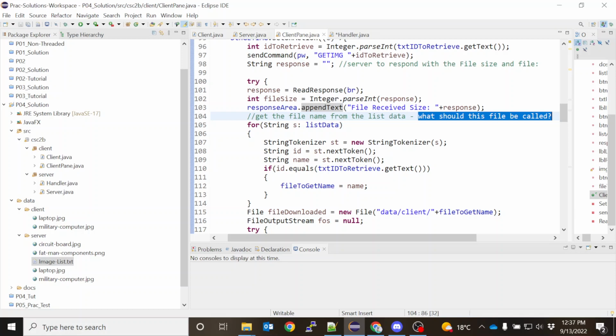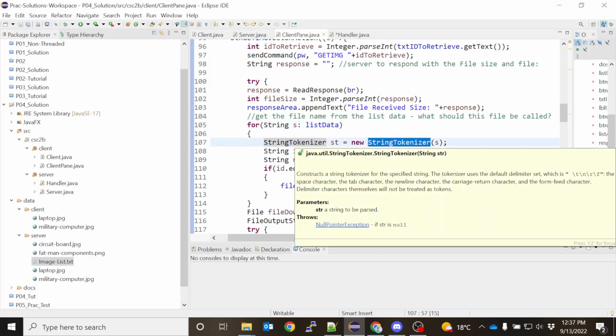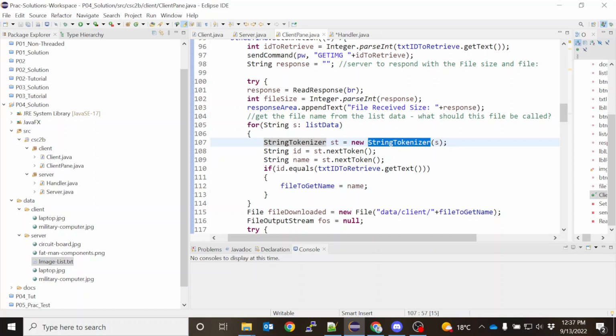You go through each string in our list data and split up this string. The string contains two elements. Let me just comment in here. It's got an ID, which is followed by a space, and then it's followed by the image name.